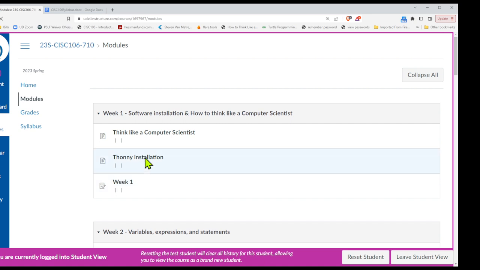Thonny installation. So this is the installation of that software that we're going to do in the first week. So, I mean, you could be doing it now, right? It's just installing some software. If you're going to install some software, you're going to play around with it a little bit, kind of acclimate yourself with it, and then we'll start moving forward. If you have any issues getting Thonny installed, then we need to set up a meeting real quick so that we can get that straightened out. Because you can't do anything without it, right?